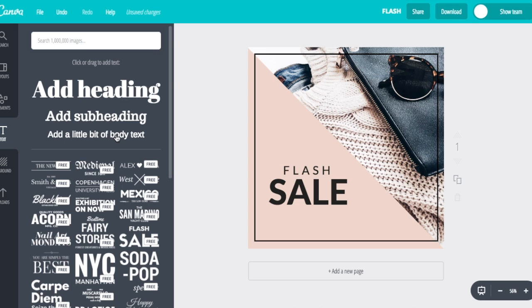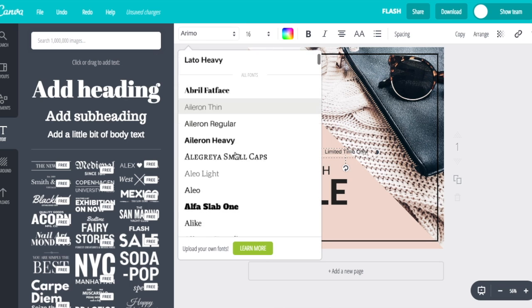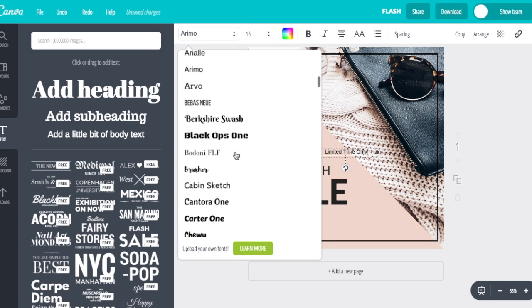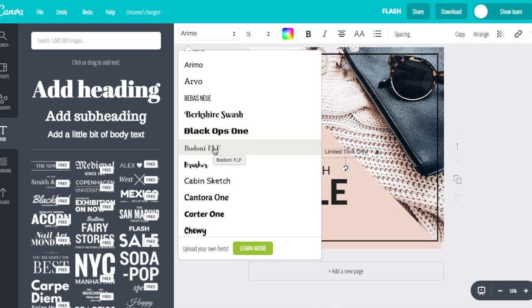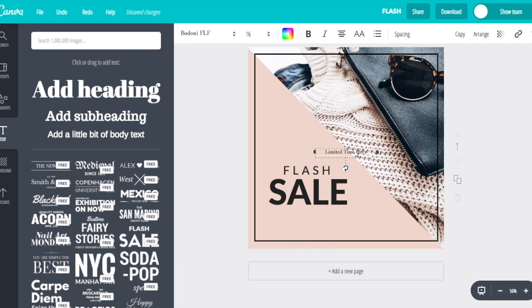I do want to add one more layer underneath. And let's say we're going to do "limited time only." This time I'm not going to pick a sans serif, but a serif. And my favorite go-to serif in Canva is Bodoni. I like using it in Illustrator and Photoshop as well, but my go-to in those platforms is Didot. I'm going to italicize it, and you don't have to highlight it to change it. You can literally just click it and it does it. And I'm going to place it underneath here. So that adds another layer.